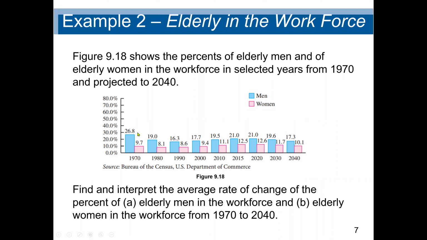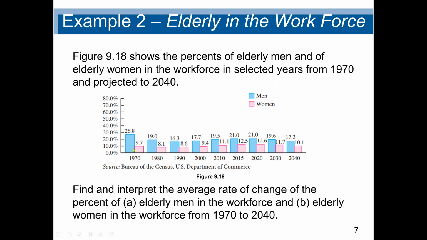Now with this here, we can see that this is not a straight line. If we find the difference from 1970 to 1980, it will be different from 1980 to 1990. Most likely it will be different from 1990 to 2020. So this is not a regular slope whereby we will say that the difference is the same every 10 years. No, they are different.